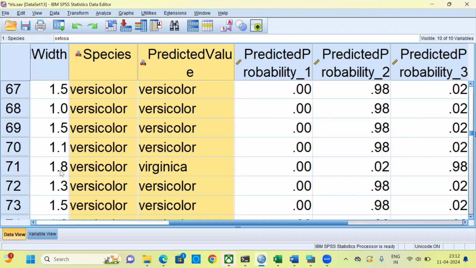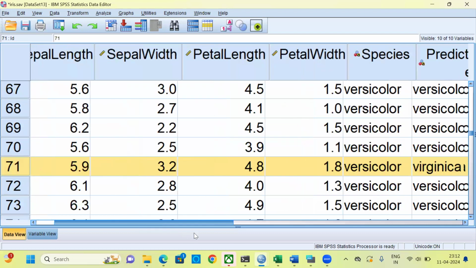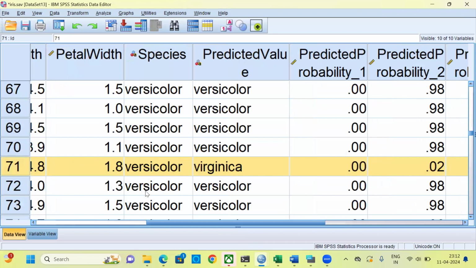Let me draw your attention to the 71st case. This is a misclassification. Please observe that the actual species is versicolor, but the model predicted value is virginica. Like this, you can go on to inspect individual cases when the sample size of your data is small.